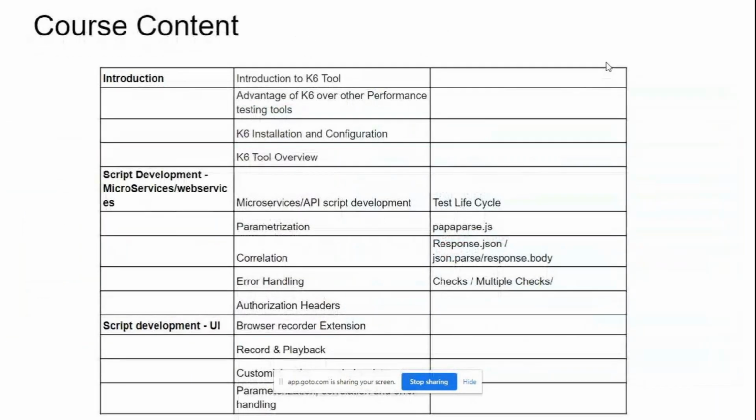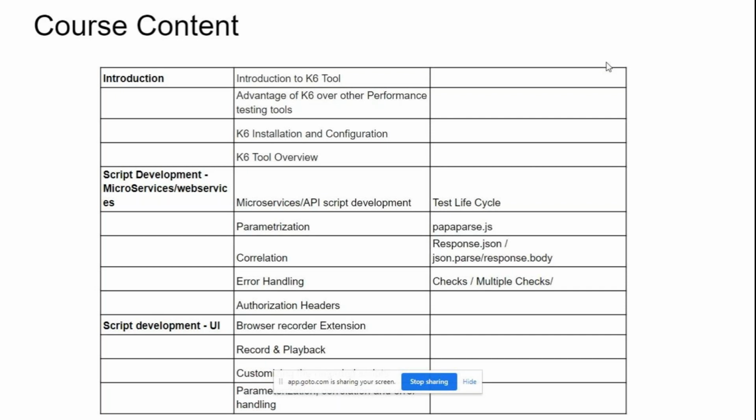fine. Now coming to the course content. Okay, the course content is going to be in the sequence of what I already said, right? First, next session, we will be looking into the key components of K6. When I say components, people who know LoadRunner know there is a Vuser, there is a controller, there is an analysis engine, there is a load generator. All these are components, right? So similarly, we'll try to understand what the different components of K6 are.